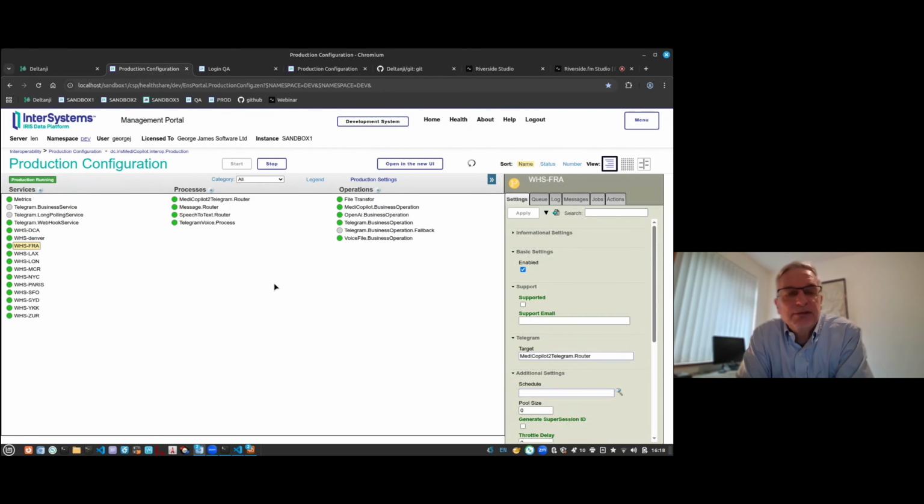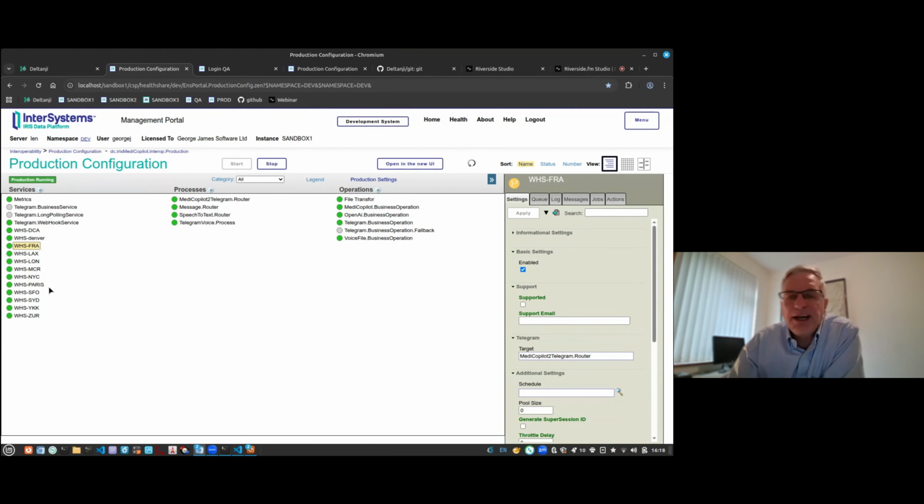The default implementation of productions in IRIS is that it's monolithic, everything's deployed inside a single class definition. But that doesn't really work very well for large productions that have got thousands of configuration items. So with Deltanji, you can pick just the ones that you want to change and change them independently of each other.